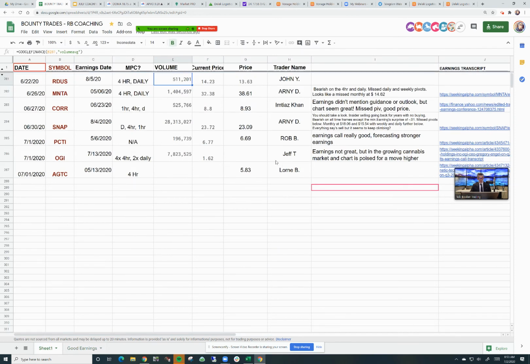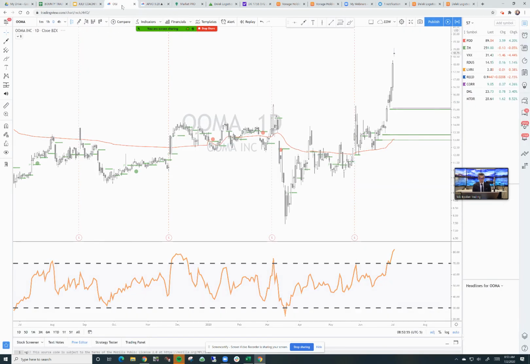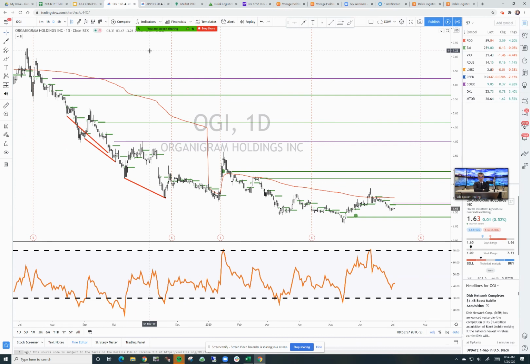Look at that. Jeff, OGI. Let's take a look at that. Organogram Holdings. So Jeff already told us the earnings transcript doesn't look that great, but it's trading for $1.63. That's pretty awesome. And it's not really moving, which is kind of nice. This is definitely high on my list.